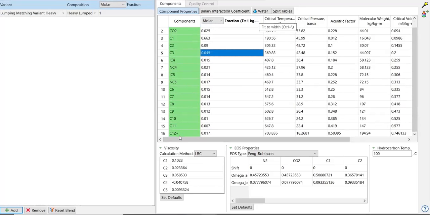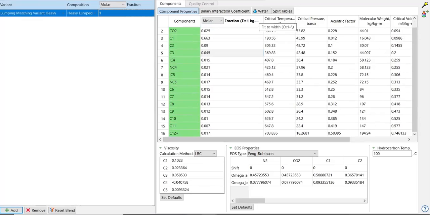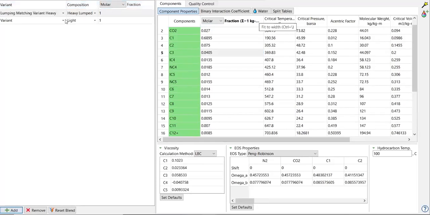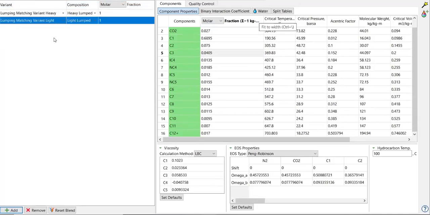You don't see C13 to C20 plus because it's a lumped component. Now I want to add also a lumping, matching variant light, composition light lumped, and the fraction is 1.